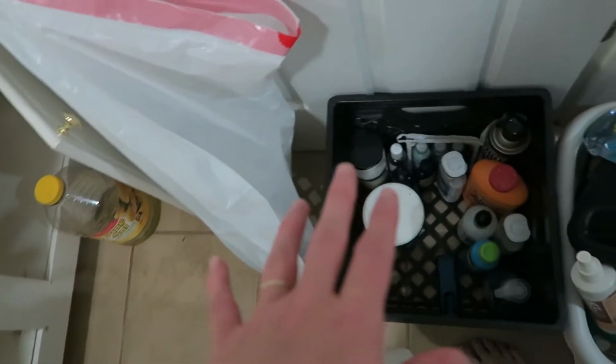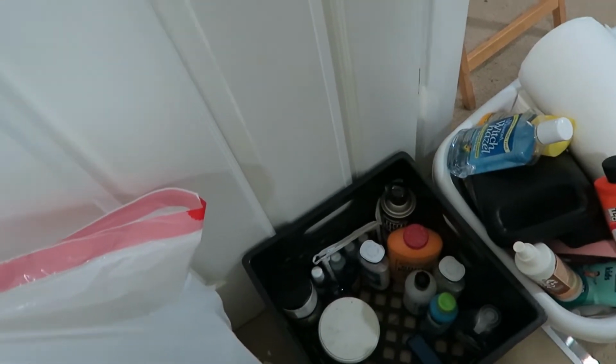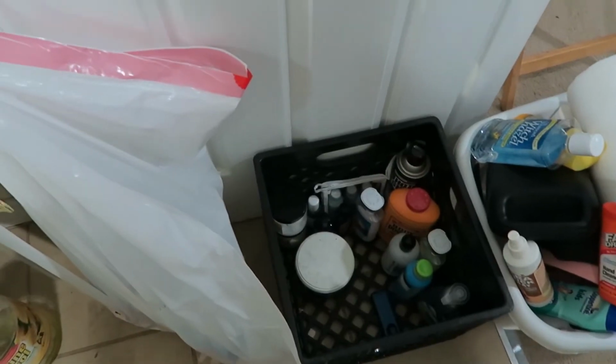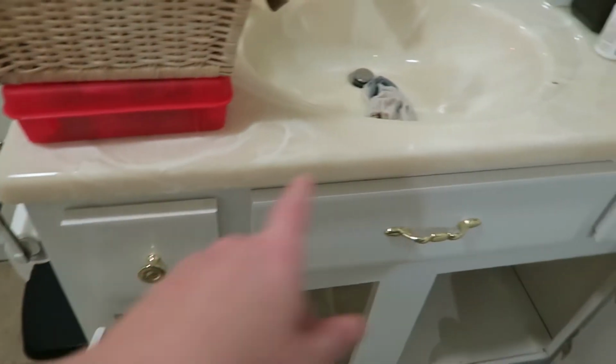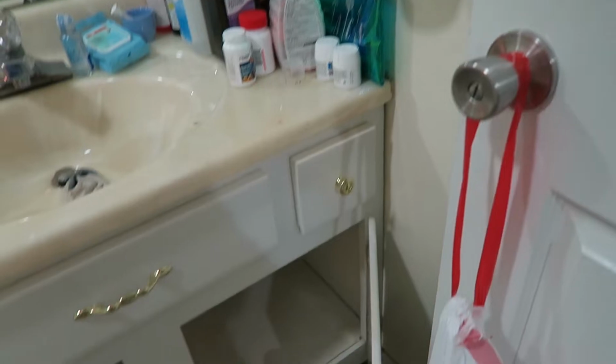I ended up having to use this as overflow because honestly most of the stuff out of here is going to go to trash if we don't keep it. So I'm going to finish emptying this out of keep stuff or trash. Once I'm done with that, I'm going to empty out these 2 drawers. This one is usually Matt's plus some, and then that one's mine plus all the nail polish.